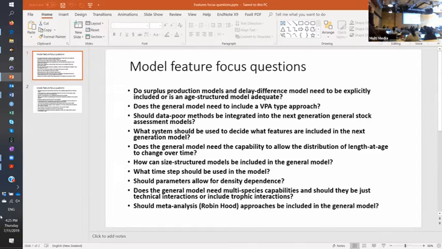Ian? This is maybe a little bit of a change of subject, but on the question of the discomfort some people have at the line between single species and multiple species, I'd be curious to know if there are opinions about the approach Anders described, where essentially you have separate single species assessments that are somehow linked. Jim Thorson published a paper in 2013 where he had, I think, 9 West Coast groundfish independent stock synthesis models that were linked through an environmental index of recruitment.